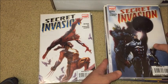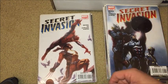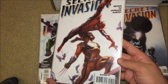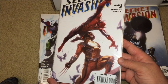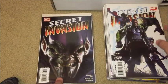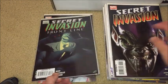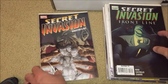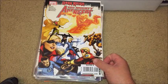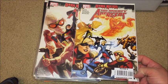I want to get some kind of Skrull-y hero drawn on that blank variant eventually. Six of eight of Secret Invasion, eight of eight. I really liked Secret Invasion — the whole story was really great. Another beautiful cover here — Wolverine against that Skrull Spider-Man, that's cool. That's number seven. Here's issue number four, number five, another Front Line three of eight, and the Secret Invasion Director's Cut.